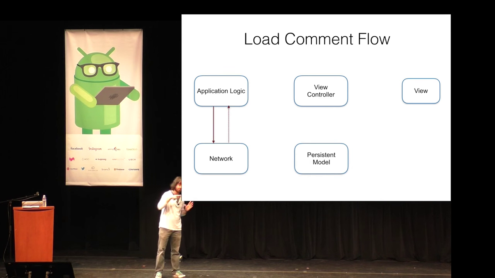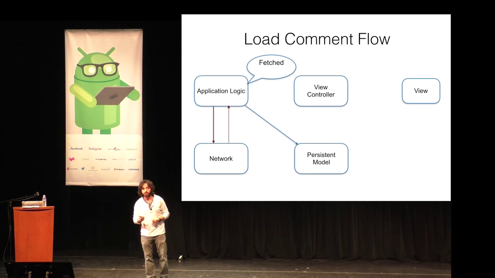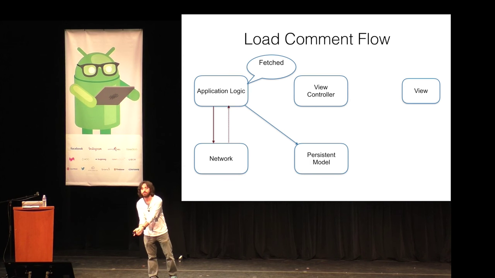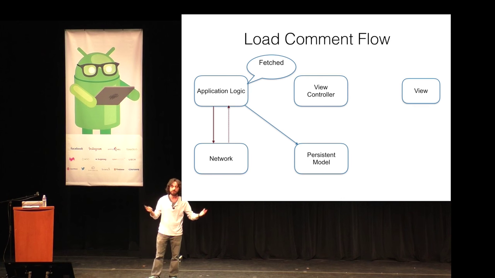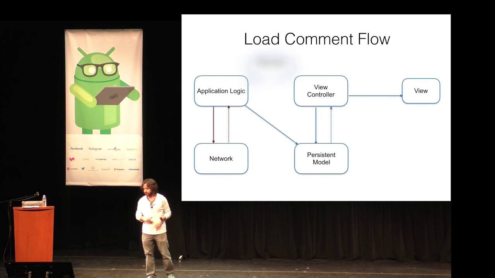And then we introduce this thing called application logic, or whatever your favorite architecture calls it. There's something else that's responsible for making the network call and keeping that model up to date. Whenever it does this, it notifies, you may use an event bus, you may use Rx, it doesn't matter which technology you use. The idea is that somebody pulled the data from the network, put it onto the disk, and told the rest of the application about it. Now whoever cares about that data, in this case the user was showing the comments view already, can update the view.